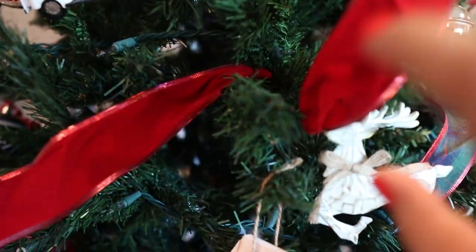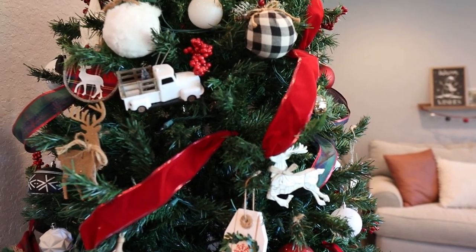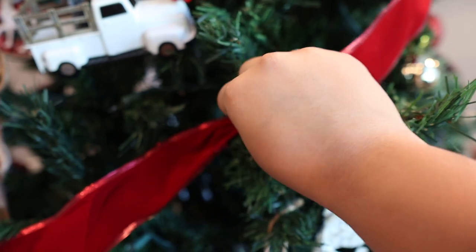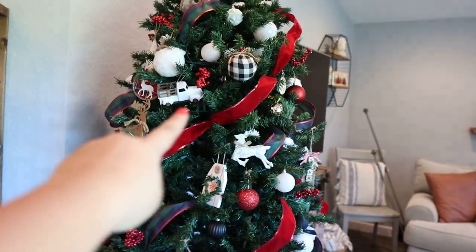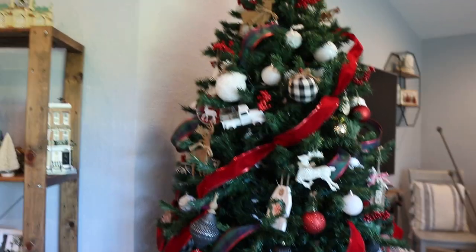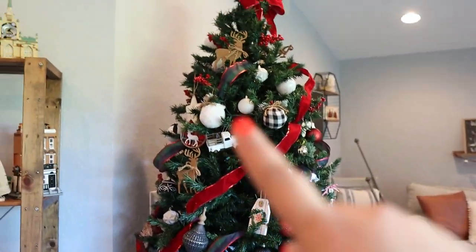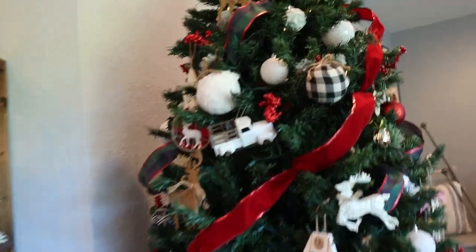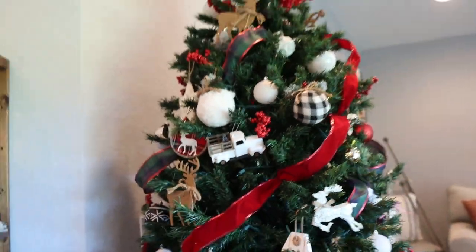And then on the ends, you have to do wire ribbon for the tree, and if not, you're not going to get that shape. So it has to be wired ribbon. But then the ends, you just twist them, and then you tuck them into the tree, super easy. It helps create those loops that you see. Very cohesive. I mean, you can certainly do it without cutting the ribbon. It's just the way I saw someone do it on TikTok, and it is so easy. I ended up doing it after I decorated the tree, so it was so hard to get them in there, but whatever.